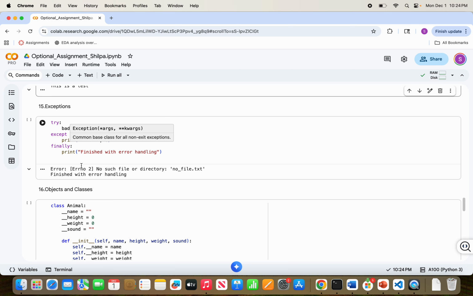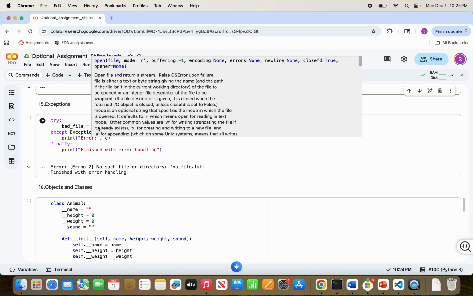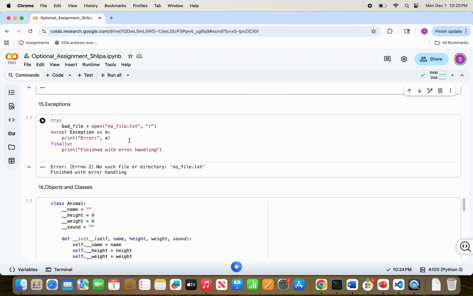For exceptions, I demonstrate try, except, and possibly finally. I intentionally cause an error like dividing by 0, or converting invalid input, or giving a file which does not exist.